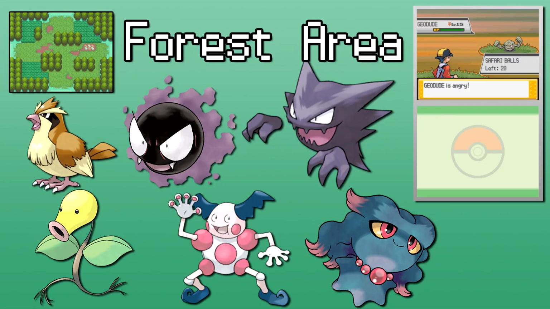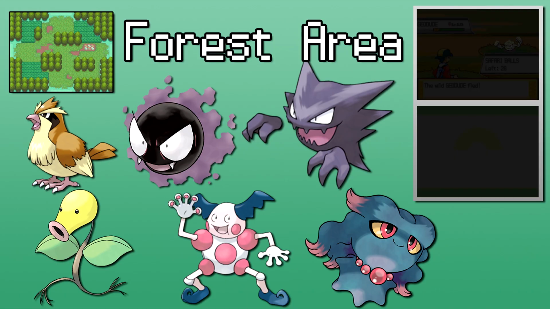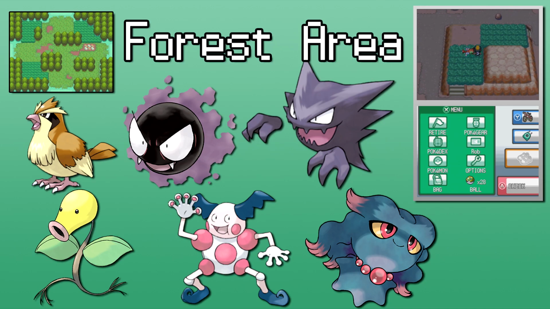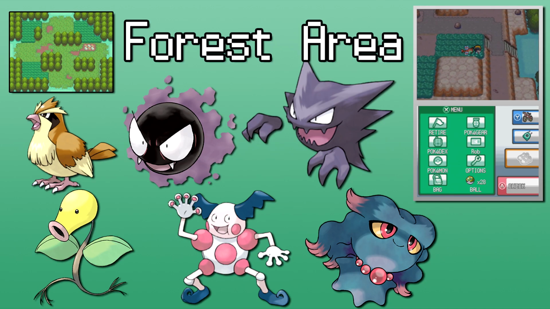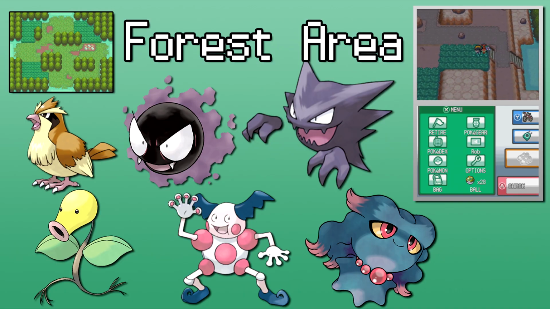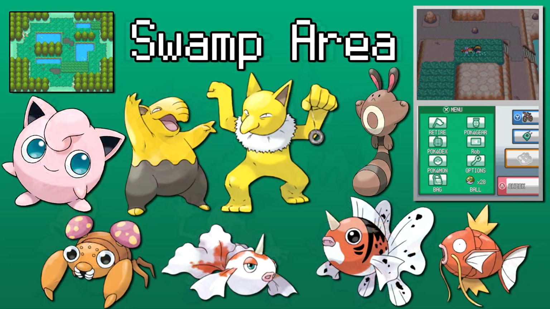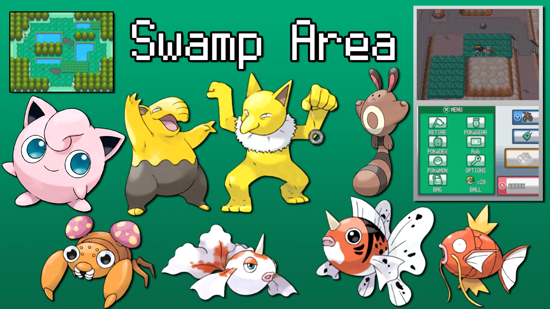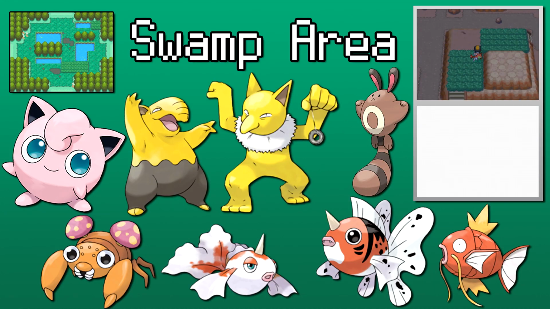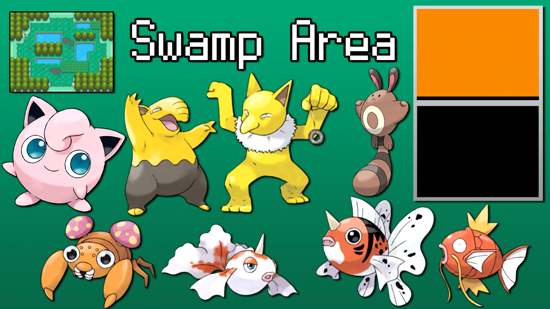This is the first time you're going to be able to catch it until the post game, so yoink it up. It's not a great Psychic type, but it's here. You can also catch a Misdreavus, but you've been able to catch that for a while. It'll just be at a much better level here. For the swamp, you can also catch a Jigglypuff here. Other than that, you can catch an evolved Drowzee, a Hypno, which is not available anywhere else up to this point.